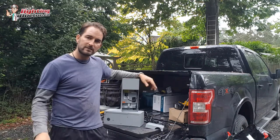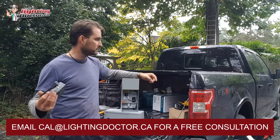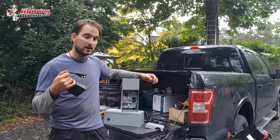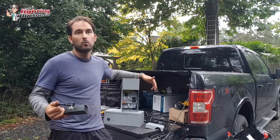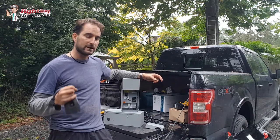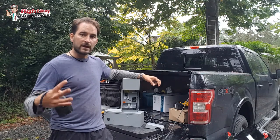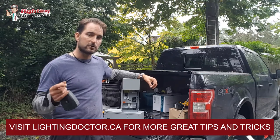We're getting pretty close to wrapping up this project — all our lights are in. Our first step was taking a design and choosing all our lights. What was cool about this one is the client emailed in pictures for a free consultation, and because they were on Vancouver Island we were able to install it. We looked through the pictures, gave recommendations, and provided a price to install — which isn't always possible for clients far away. When we got on site, a lot of what we had determined from the pictures was very accurate, so we already had a good idea of the light count and were able to size the transformers beforehand.